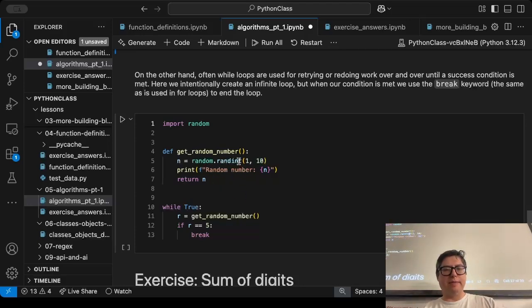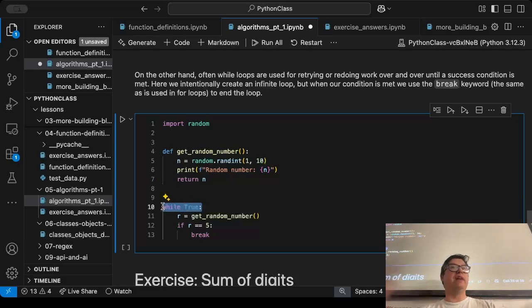It gets me a random number from 1 to 10, I think inclusive. It prints the random number and then returns it. Very simple function. I'm saying while true. This while loop will never end on its own because the condition is always true. Whenever it gets to the end of the loop, it goes back to the top, true, keep going. So I intentionally made an infinite loop, but I have a break here. I'm saying get the random number, and if it equals 5, break.